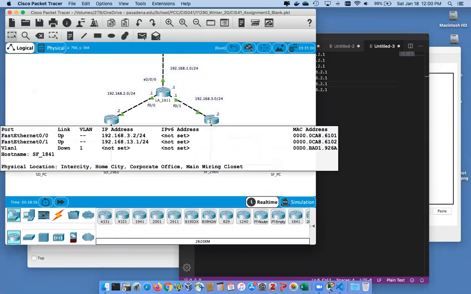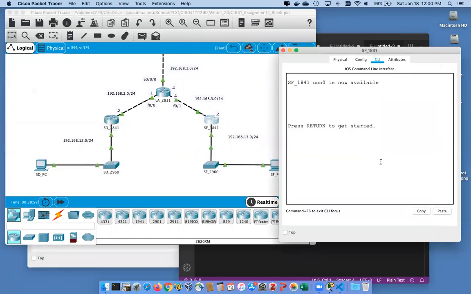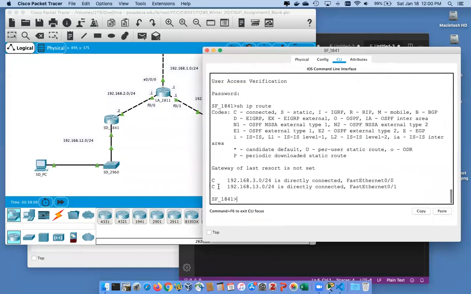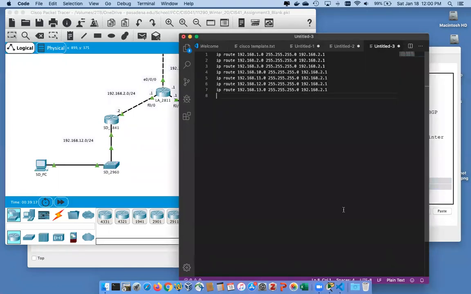If you want to trust but verify, which I recommend, show IP route. Anything that shows up is connected here. Okay, you can comment those out.